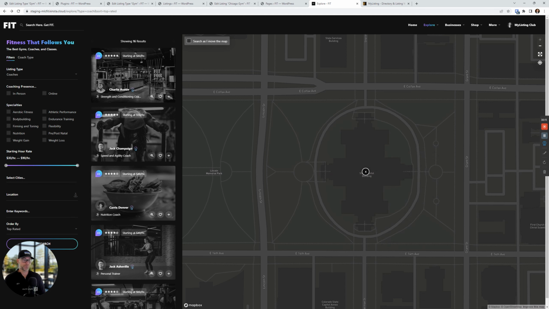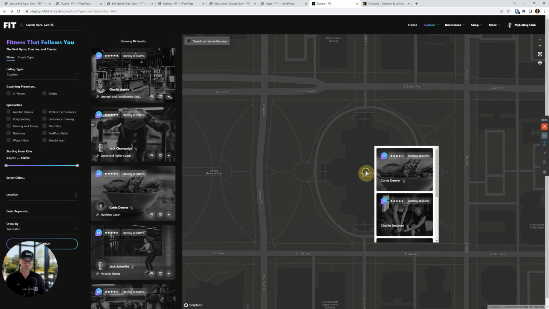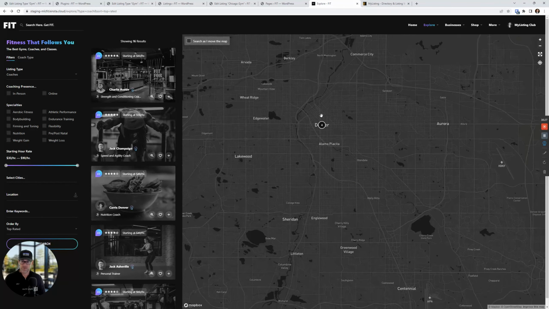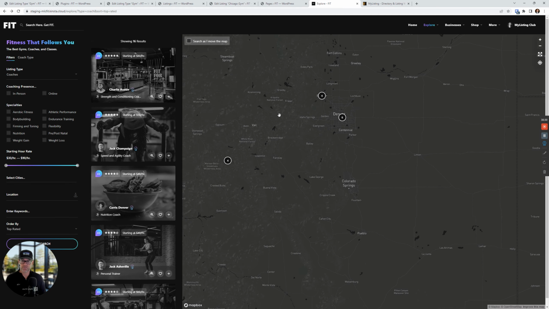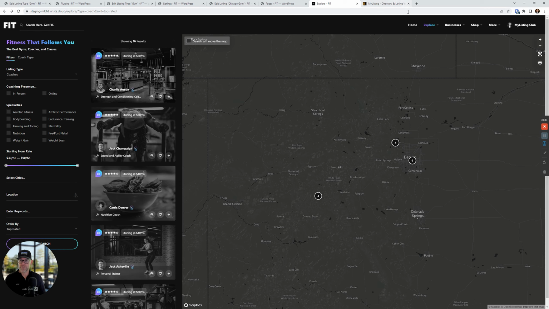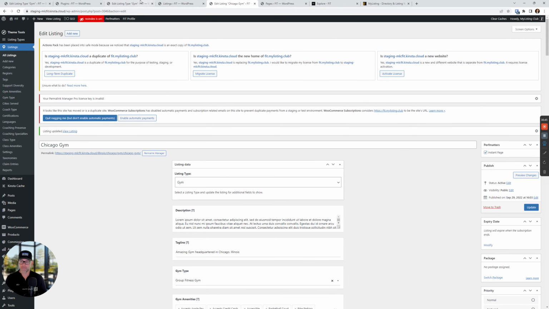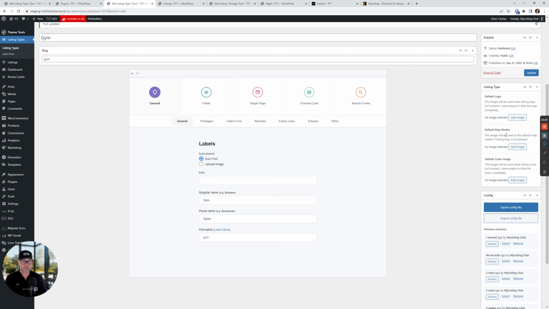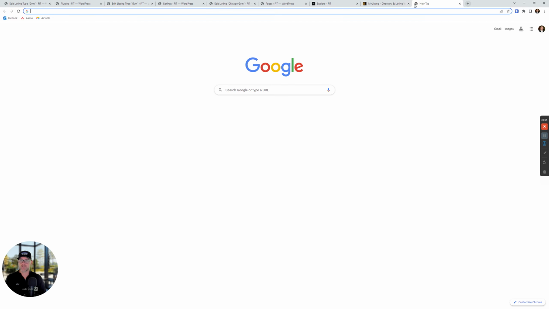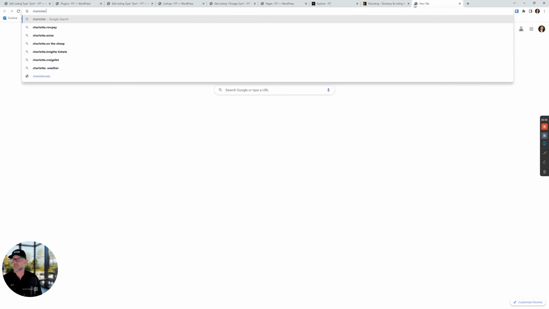But anyway, you've probably seen this before, unless you're very new to MyListing, but you can put a taxonomy and a marker on the map next to the actual listing. So instead of showing that number there, which means it's clustered, if I put just some random address on Charlie Austin here, for example, it will come up and you can put a taxonomy icon on it. And in this case, you can put a default map marker. So I'm trying to think how I can show you this. Let me show you another website here, Charlotte.